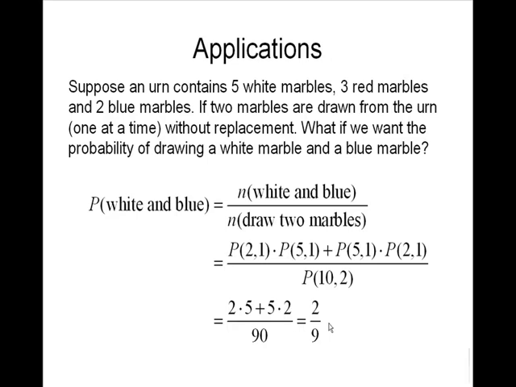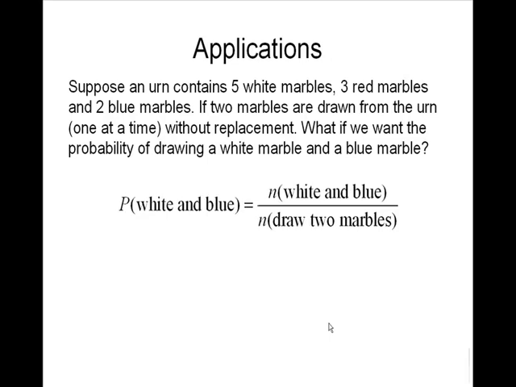If we hadn't done the previous problem, you probably would have looked at this and said, oh, this is a combination problem because the order doesn't make a difference. Well, we can do it as a combination problem, but the answer better come out to be the same. So now we'll start in the same place. We'll say the probability of getting a white and a blue marble, except now when we do our counting, we're going to utilize the fact that we're going to do combinations here because order doesn't make a difference. In the denominator now, we're going to say the combination from the 10 marbles, choose 2.